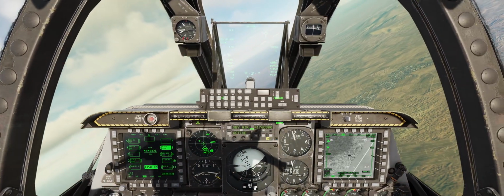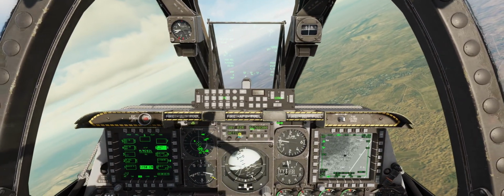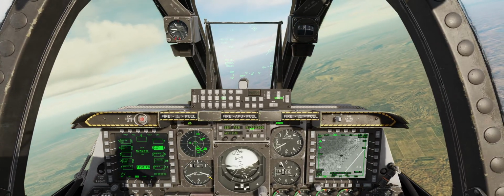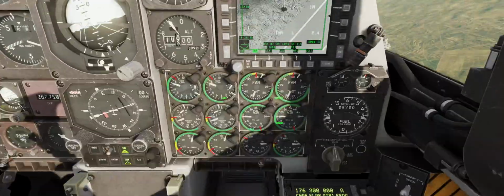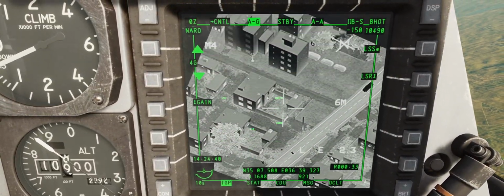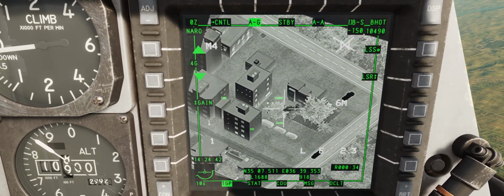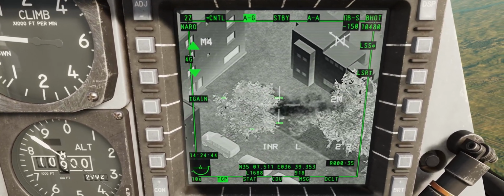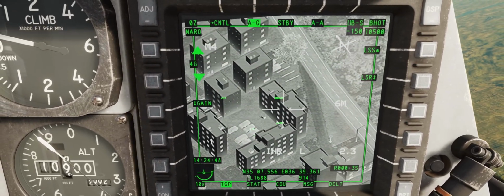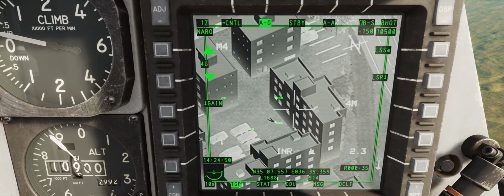Alright, next target. Just a slow turn. Come on. Why won't this work? There you go. Let's get in the HUD here. It's not a HUD. There you go. This guy again. Alright. And then, look at this dude. There's a guy down there.